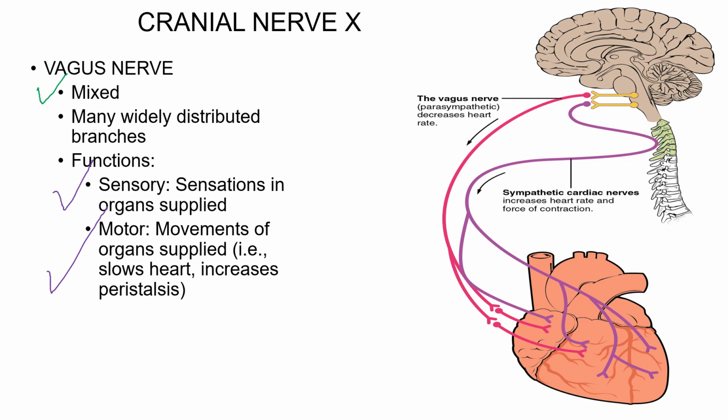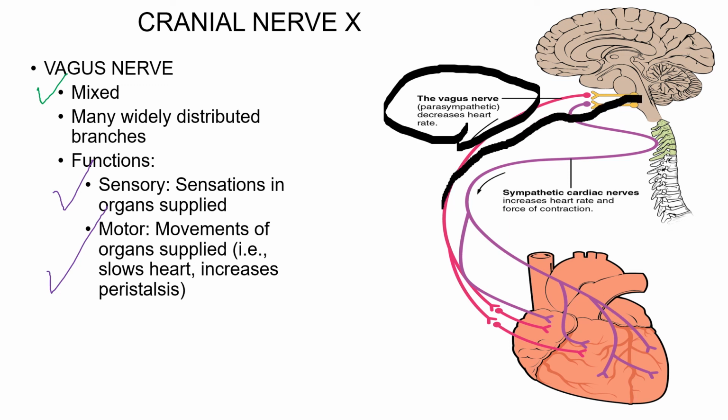So in this picture, what I have for you is just an illustration of the vagus nerve. You can see it's branching off the medulla oblongata, and it actually goes all the way down your throat area, and it actually does talk to the heart. And it tells it, hey, slow down, you're beating too fast. It also just spreads everywhere, all throughout the abdominal and thoracic cavity.